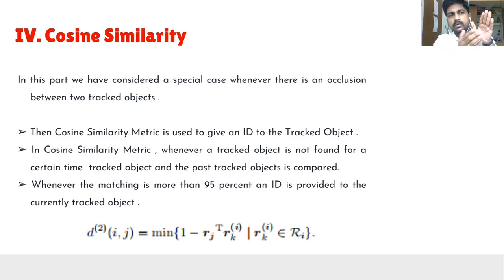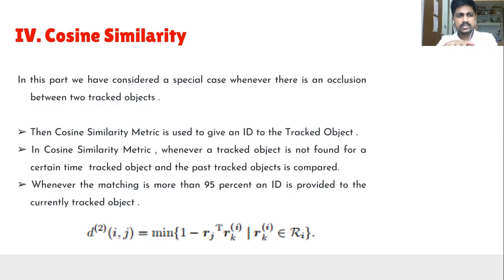Now we have generated the bounding boxes and multiple tracking, both assumed to be done. I will show in the results whether they are being done or not. Now we have to check the similarity, I mean occlusion. When ID one is coming over here and ID two is over here, and these two overlap each other, maybe ID one in front and ID two behind, or ID two in front and ID one behind, the bounding box should not be swapped or missed.